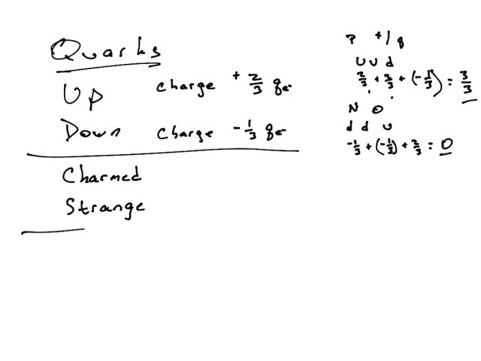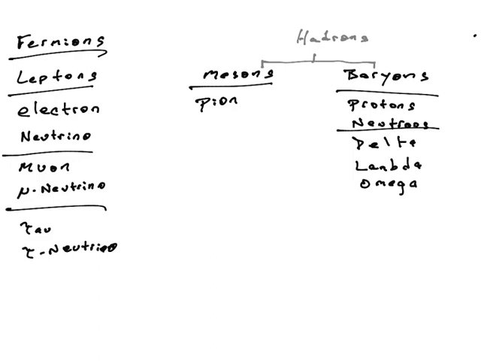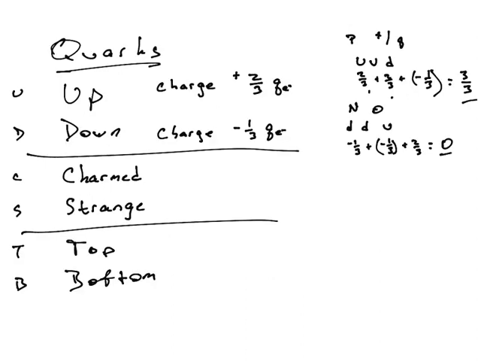Well, it turns out there's another family past that one, and it's called top and bottom. So we have U, D, C, S, T, and B. And that's it. There are no other families other than these three. So like the electrons, like the leptons, I should say, where we have three families, electron family, the muon family, and the tau family, quarks have the same relationship. There's the up and a down. The charm and the strange is like up and down, but heavier. And then top and bottom is like up and down, but very, very heavy. So those are all the quarks that make up everything we know of. Anything that's made of these bottom four quarks always breaks down into some combination of the top two.